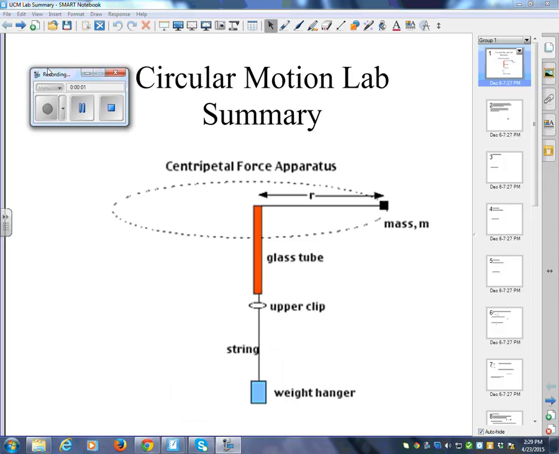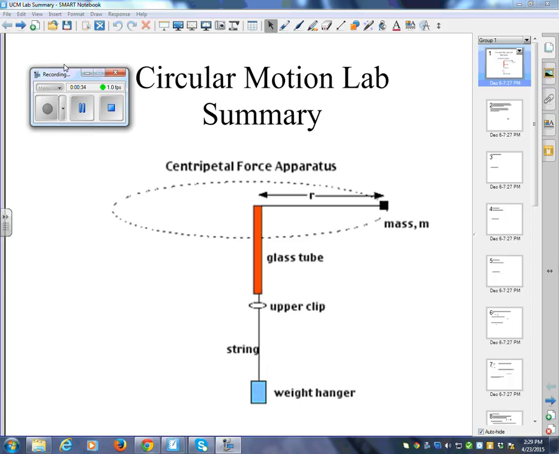You likely have a pretty good idea of what the different variables do to the period. And the period is really a measure of the speed, right? What were the three different things that we changed in our experiment? Length, numbers, operating rate. What was the first one? Well, the length of the string, the radius of the circle. The force, the number of washers, and the last one was the mass, right?